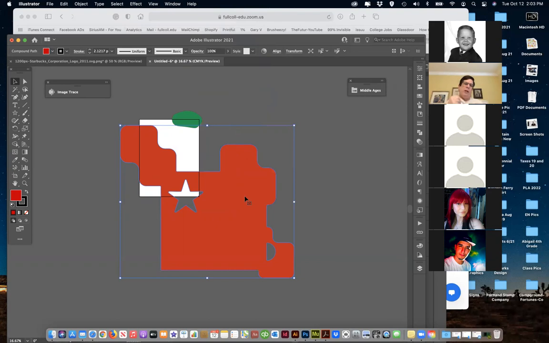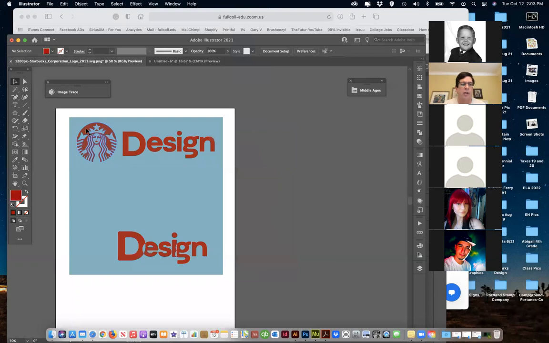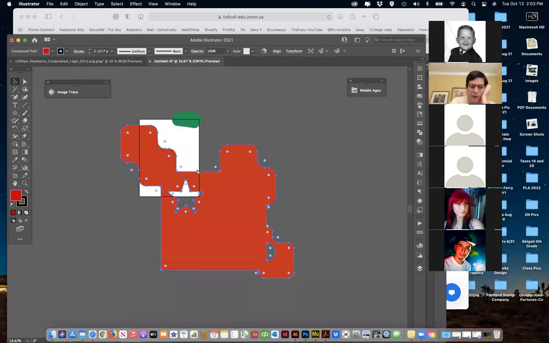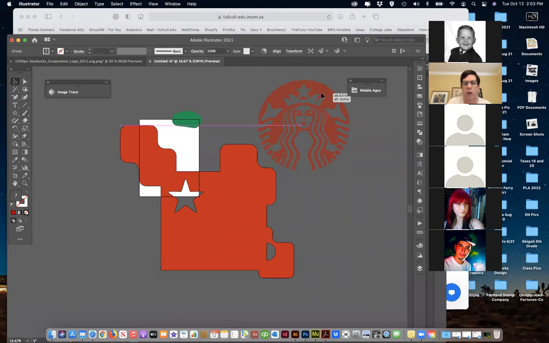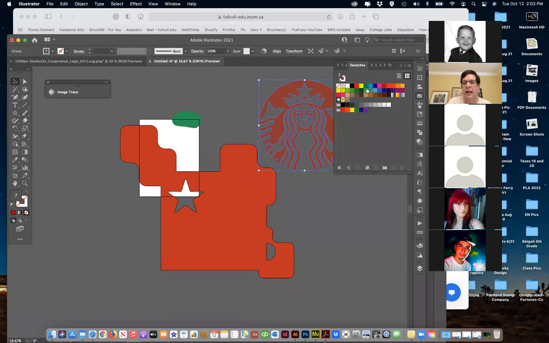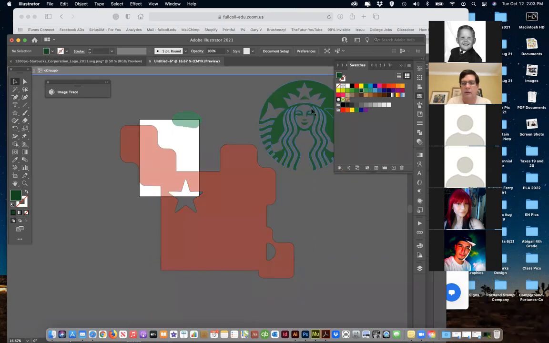So Illustrator becomes quite a really diverse object-based tool that we use over and over and over again. I was playing yesterday with the Starbucks logo with the other class, just kind of goofing off. And I took it and I did an image trace on it. And I came in here and I cleaned it all up, and I put it into a vector base. And because it's vector, I can make it as big as I want over here, and I can come back and give it a color. For some reason, this one thing kind of gets weird.